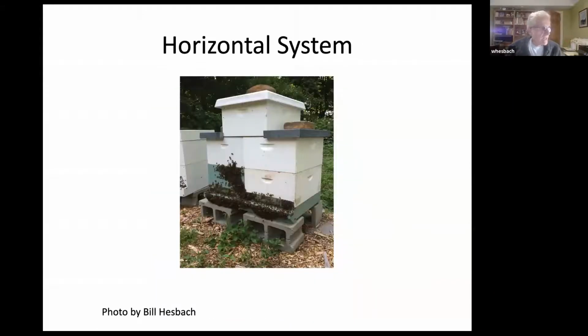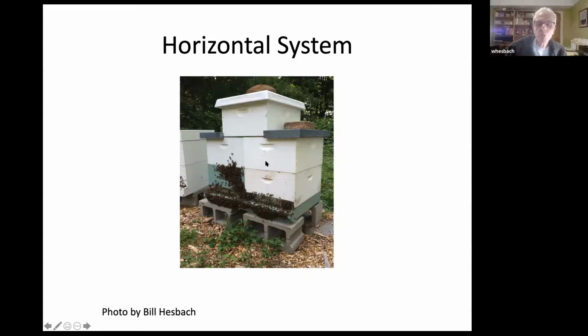There's also a horizontal two queen system. This is where you have not stacked them vertically, but you've put them side to side on a common landing board. And then you have a center divider. I'll show you more pictures of this later on. It'll become a little clearer how this actually works. There's a queen excluder in the middle here, right between these two half telescoping covers. And these two colonies have access to this super above, right? So both the queens are separated. So it's a two queen system. It's not a multiple queen system. It's a two queen system.